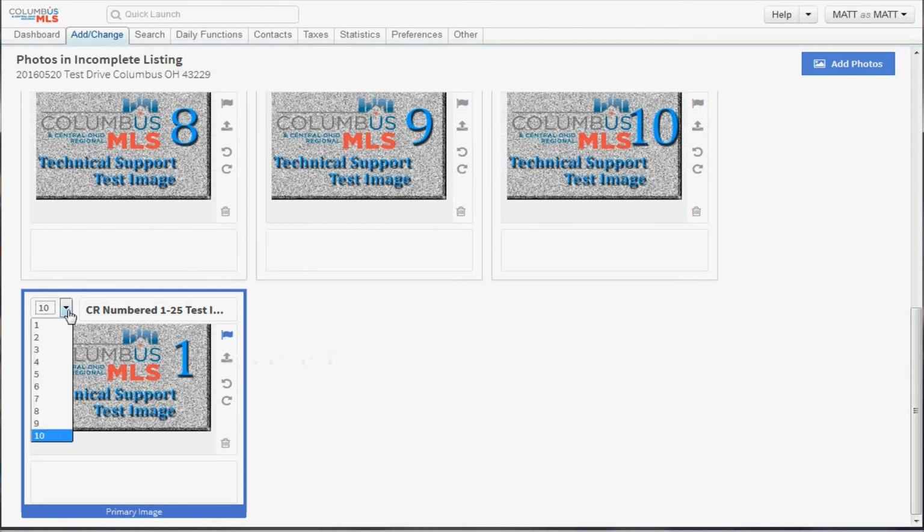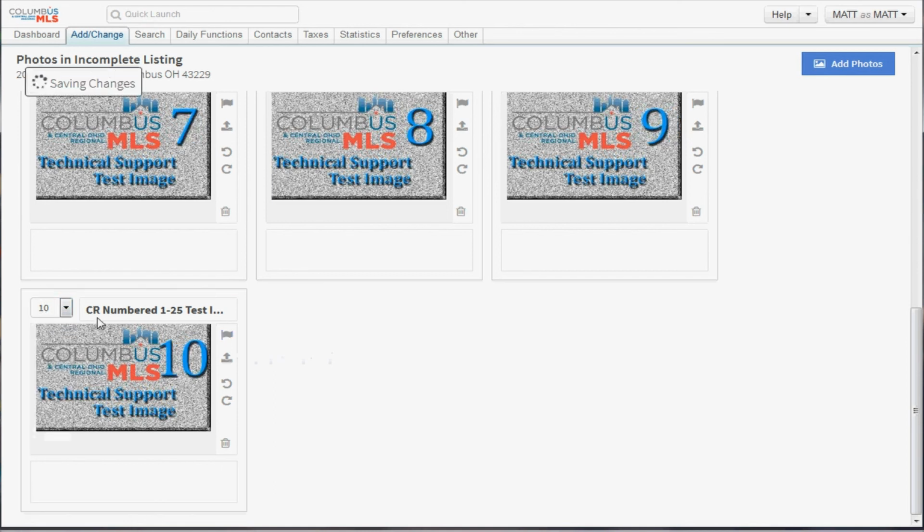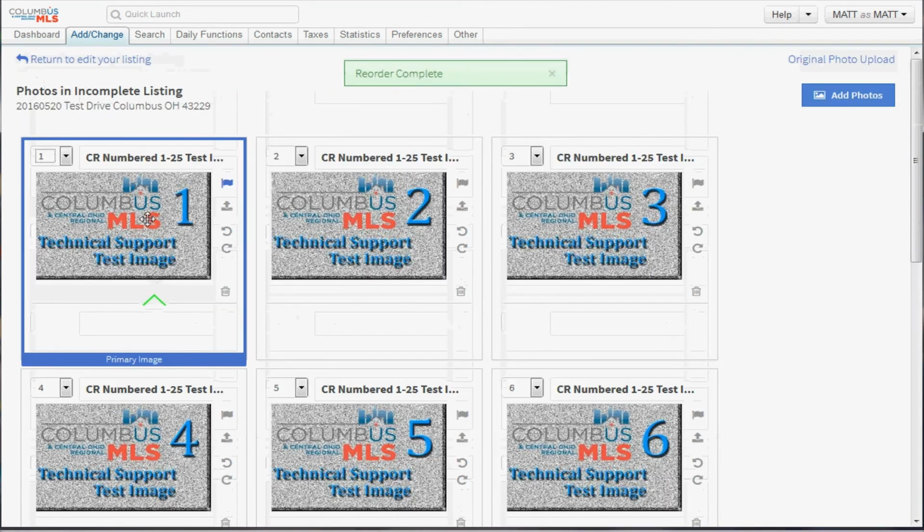Now, if you wanted to move that back to number 1, you just click the little arrow and click 1, and it's back up at the top. And there's nothing wrong with that, but just understand on the Brief with Photos report, now you'll have the number 1 photo is the primary, so it'll be at the top left. But it's also the number 1, so when it does the 9 photos at the bottom, it'll be redundant with that number 1 photo, then number 2, number 3, number 4, etc.